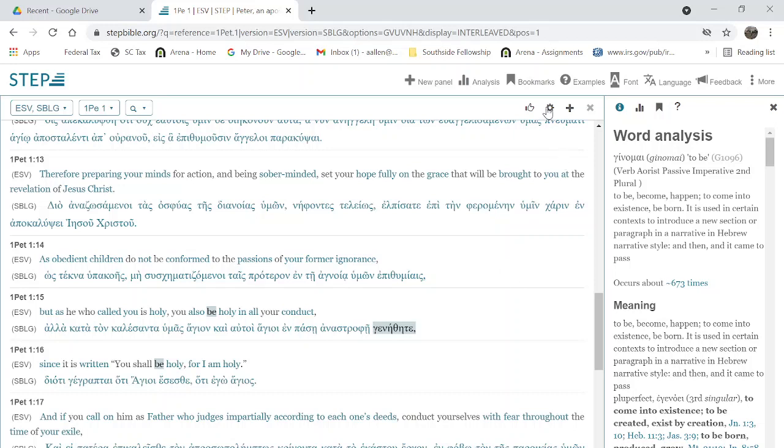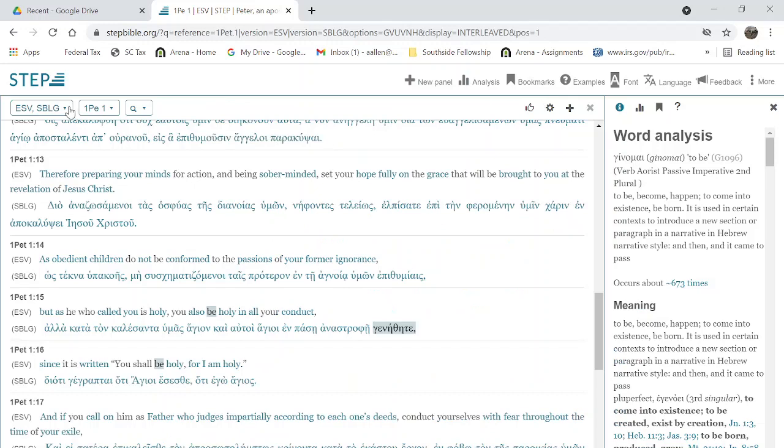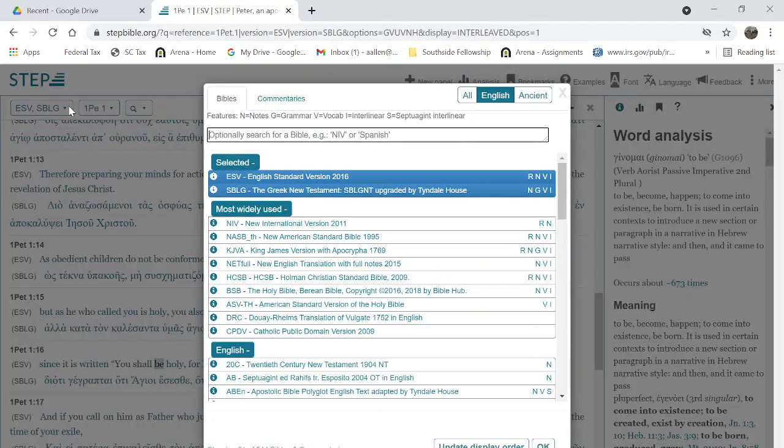Most of your settings, again, are in the gearbox. Your search engines, you find your passages by clicking on the text, and the whole Bible will pull up for your search. Okay, you have a whole range of translations, modern and ancient. And to get the grammatical information, you want to pull up your ancient.